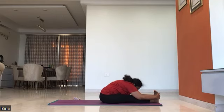Focus on deep and slow breathing. Push the knees down towards the mat and push the heels out. Let the soles be like two pages of an open book. Do not hold tension anywhere in the body. Allow the body to relax down with gravity.